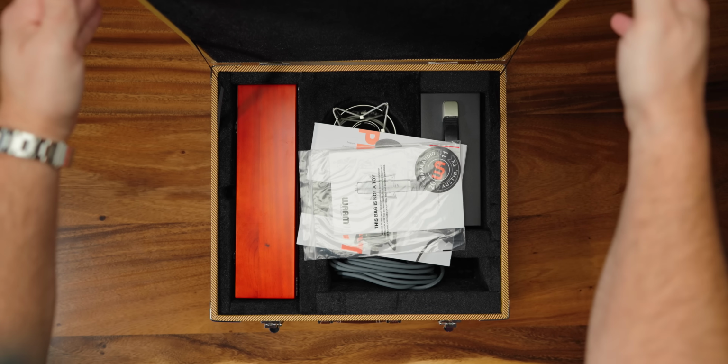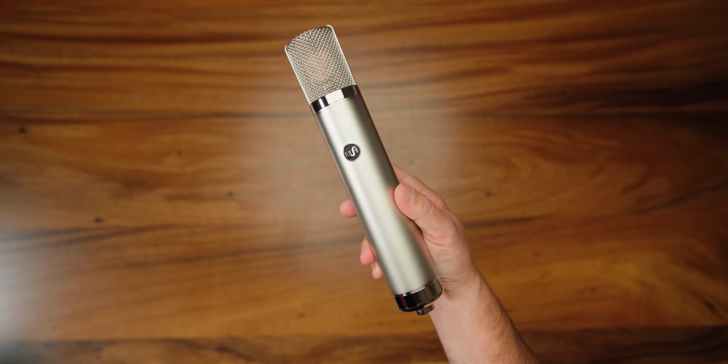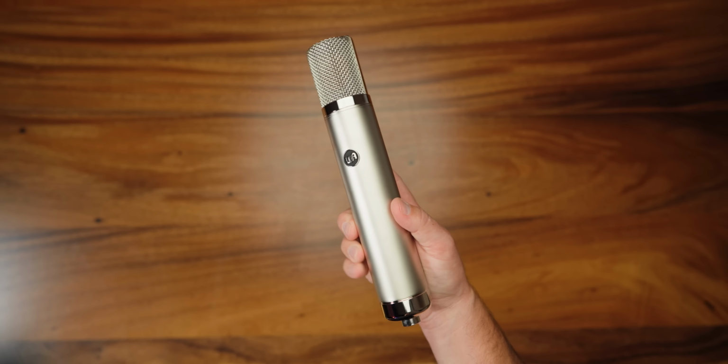So I think the first thing that we should talk about is the fact that this is a $1,000 microphone, $999 US dollars. And so knowing that it was $1,000, before I unboxed it, made the unboxing experience surprisingly pleasant. It comes in a really nice tweed case. The microphone itself feels heavy and premium. It does not feel like a cheap microphone.